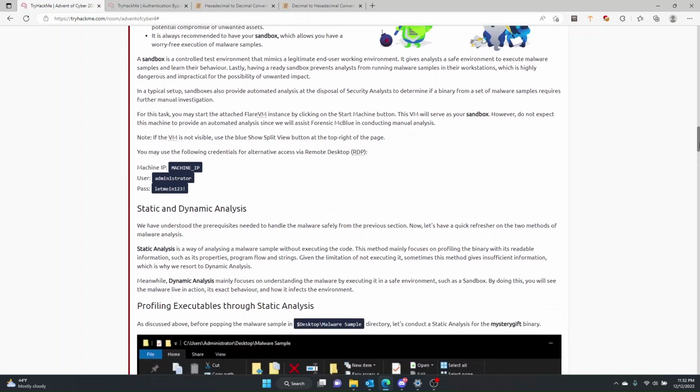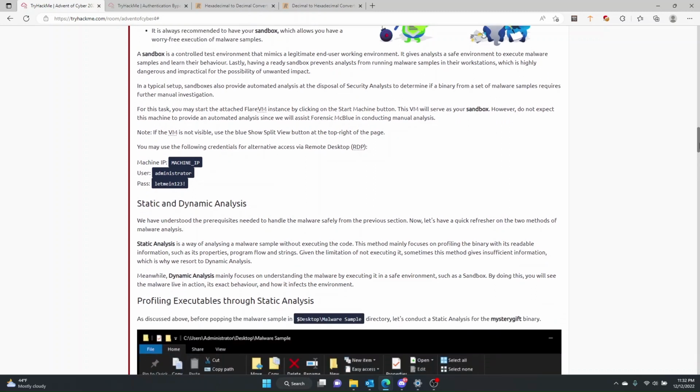A sandbox is a controlled test environment that mimics a legitimate end user working environment. It gives analysts a safe environment to execute malware samples and learn their behavior. Lastly, having a ready sandbox prevents analysts from running malware samples on their workstations, which is highly dangerous and impractical for the possibility of unwanted impact.